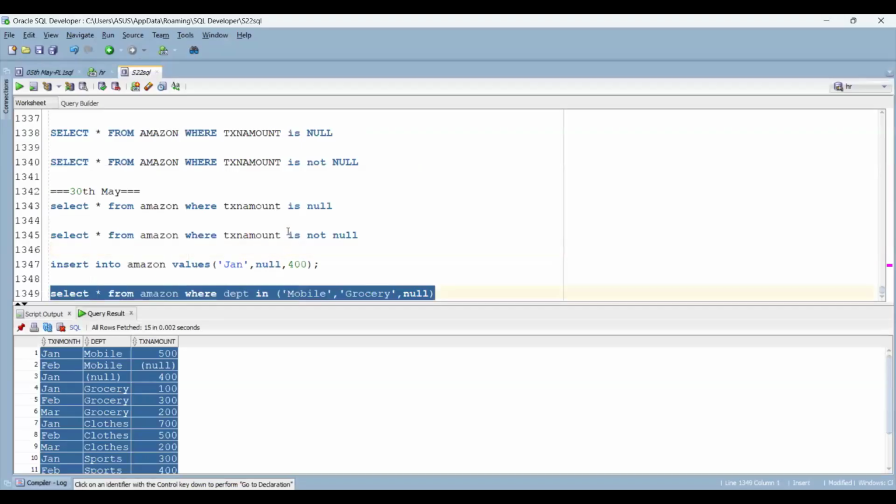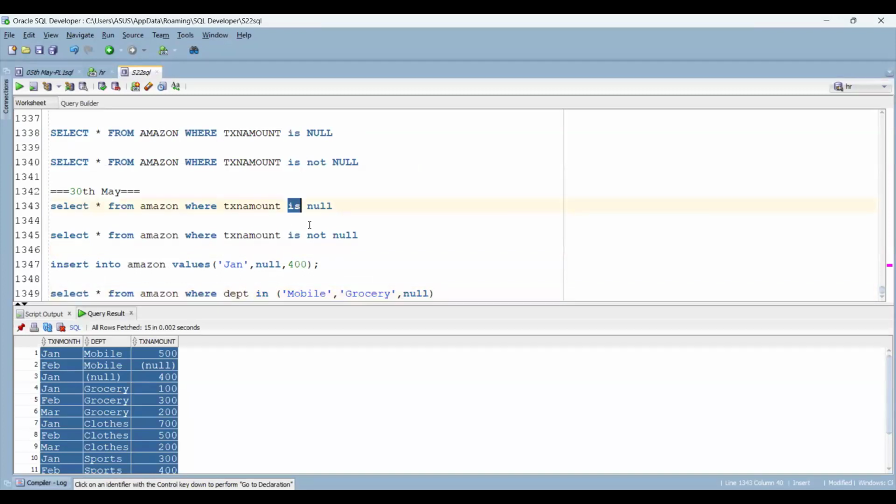Tell me one thing. Why did I tell you that we have to use IS to capture null records? Because you cannot capture null with equal. Null needs a special treatment, and for that we have to use the IS keyword. Similarly, do you think this null can be captured with the help of the IN keyword? No. IN cannot capture null.